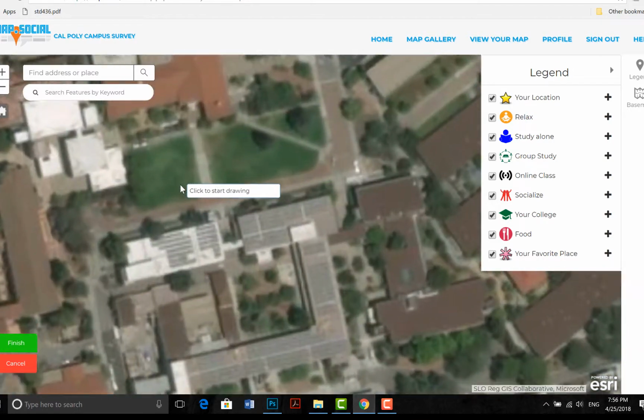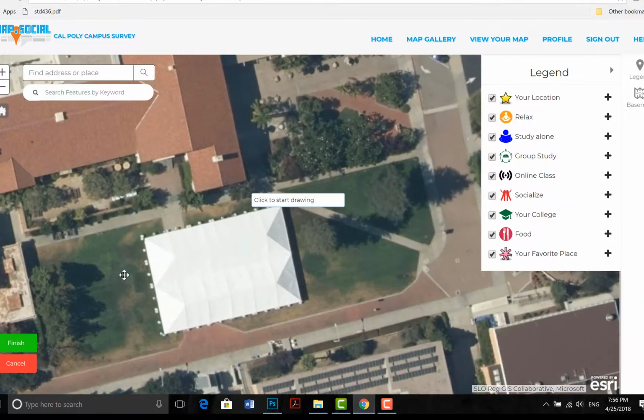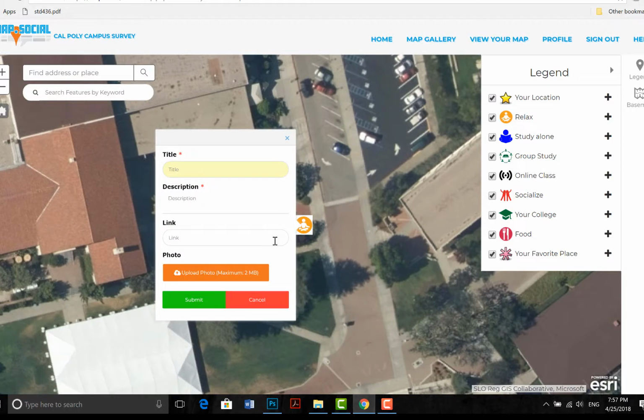Find that. Make sure that you zoom in as much as you want and really pick the location that's most preferred for you. It can be anywhere on campus. So again, the title should be exactly the same as legend.